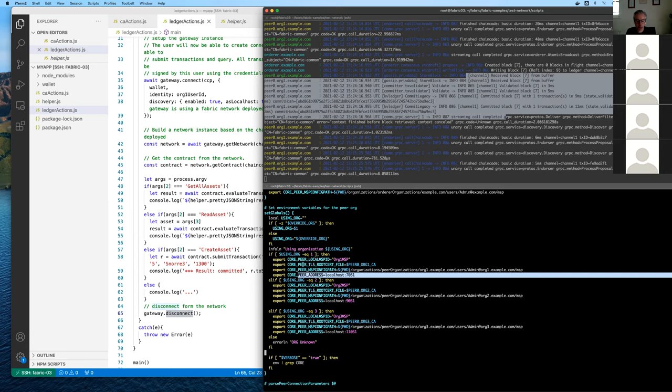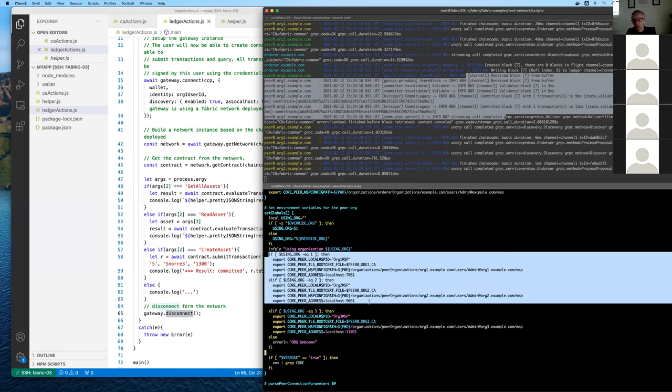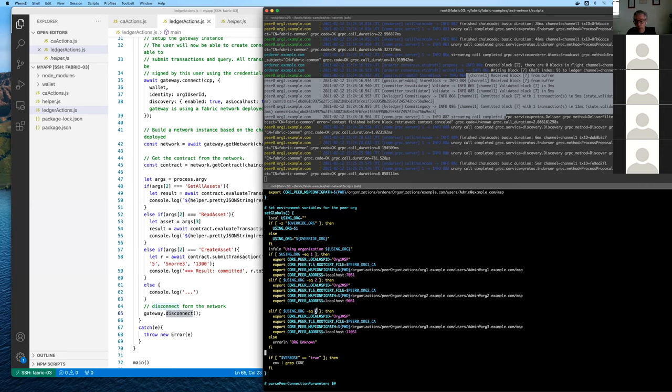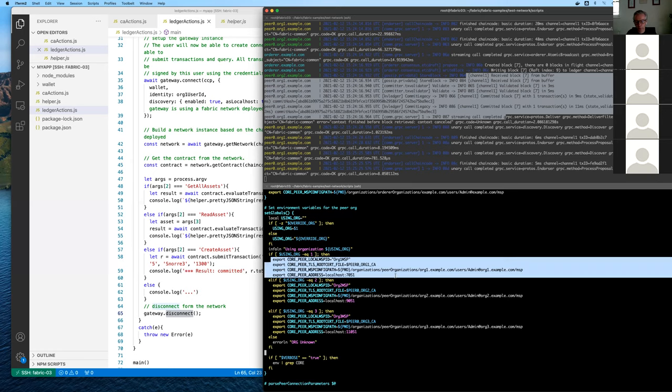And that's all. In the set globals function in this test network, we normally have two peers, but there is an extended version where we can extend the network to a second or a third organization. And that's the reason why we have here Org3MSP. And that's the job of the set globals function here. You can also do this without this function and export these three environment variables if you need it.